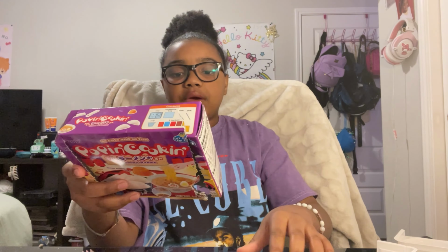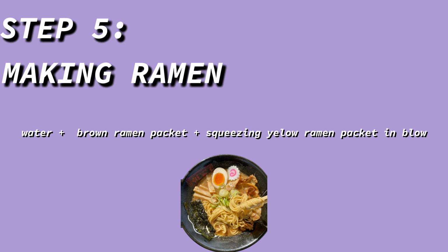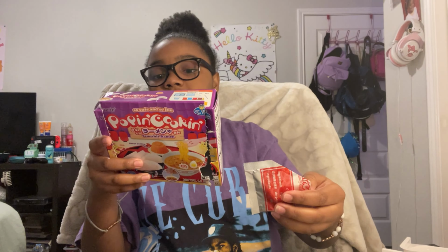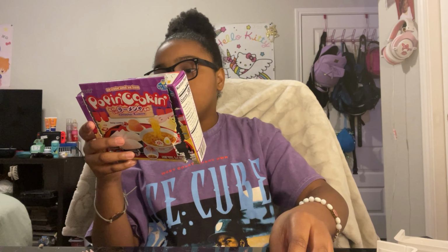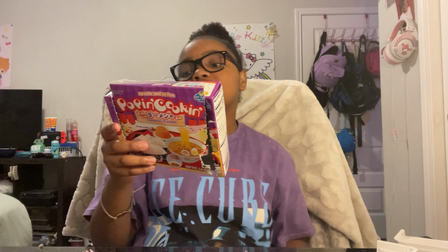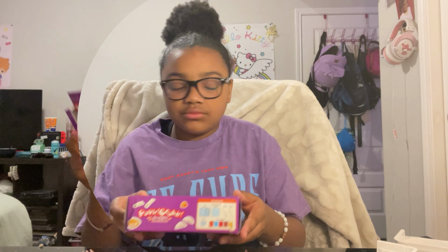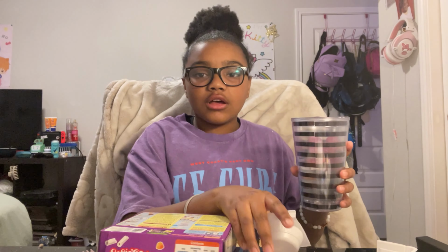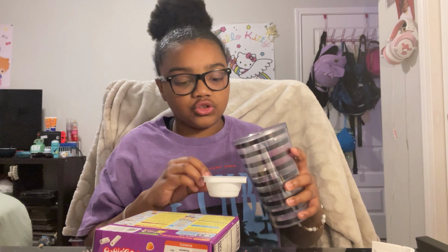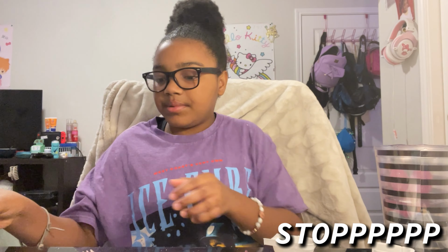Anyways, after you make your gyozas and stuff, you make ramen. Okay, so you pour water to the line in the tray. It has a little music. What the music would sound like, but. Add powder from the brown packet. Yeah, this is soup powder.